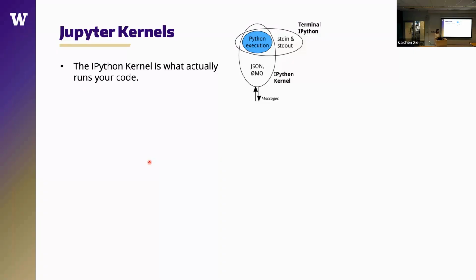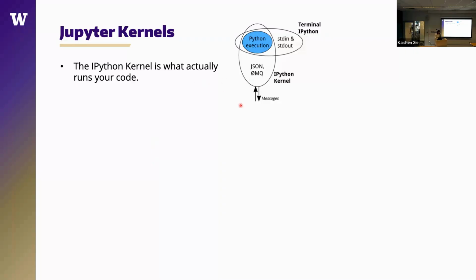The front end, such as the notebook, will communicate with the IPyKernel using JSON messages sent over sockets. And the core execution machinery for the kernel is shared with the terminal IPython. A kernel process can be connected to more than one front end simultaneously.